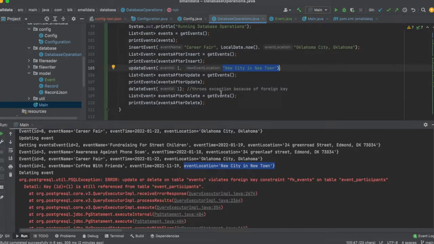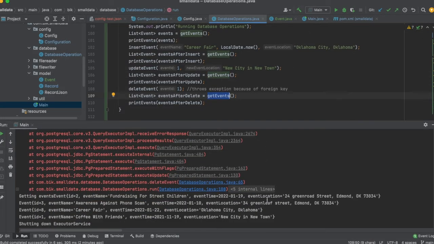And delete, we talked about this is going to fail, and since this operation failed, there would be no difference between these events, but I still went ahead and printed it out. So if you want to see it, same thing, 4 events. And that's pretty much it for this video.